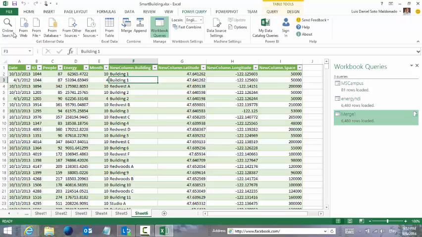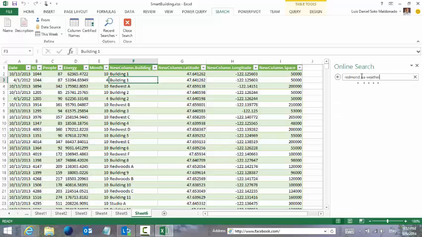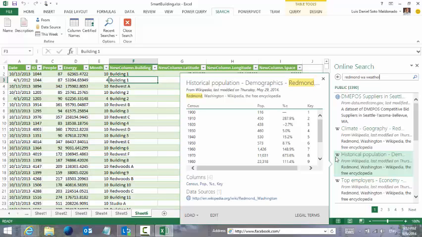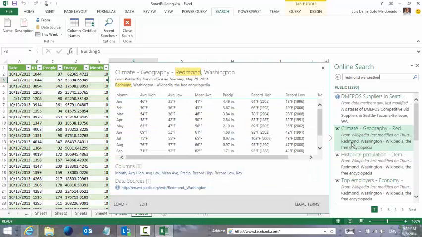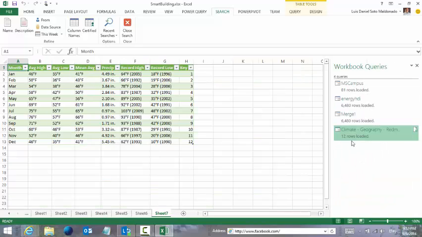Let's grab some last data set. This time around I'm going to use search. I could search on a private repository of data sets, or I could just go public, let's say Redmond, Washington, weather information. And here we'll see the icons represent different vendors that have data. This W means this comes from Wikipedia. Wikipedia alone has over 3 million data sets, but we have over 15,000 providers already here. I'm going to double click on this, which is the most simple example.